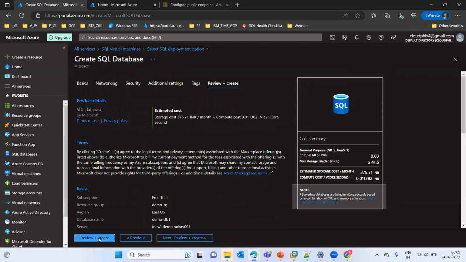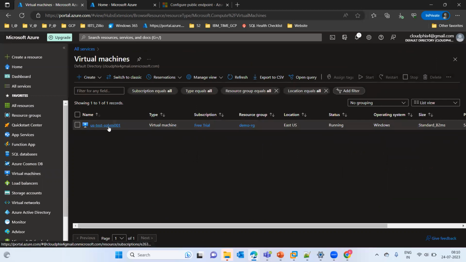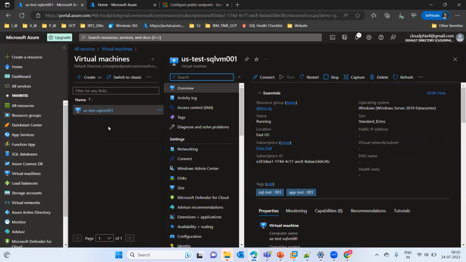Just click on Create under Review, so that it is going to run the validation part, and deployment is in progress. Validating. Once the validation is passed, this is going to start the deployment process. Yeah, let's say deploy. Meantime, if you go and see this virtual machine, I am able to see my virtual machines. I'm just pausing here.